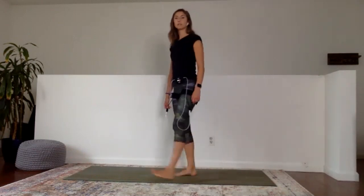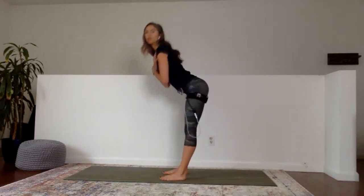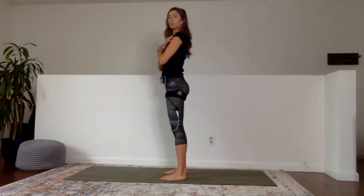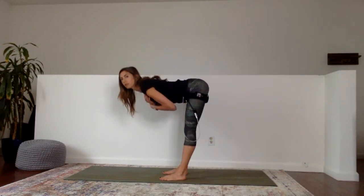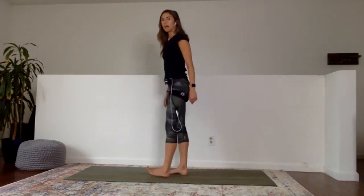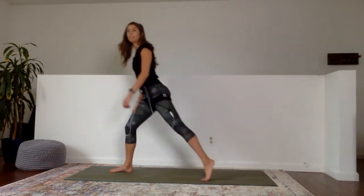Quick hamstring release. Hands to opposite shoulders. Hinge forward. Come back up. One more time. Hinge forward. Come back up. And let's work into the other side. Right leg forward, left foot back.